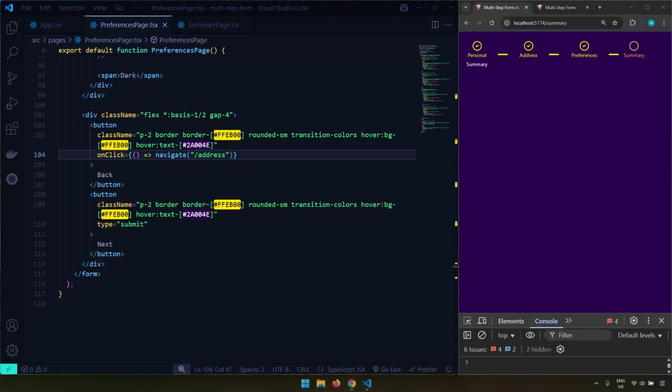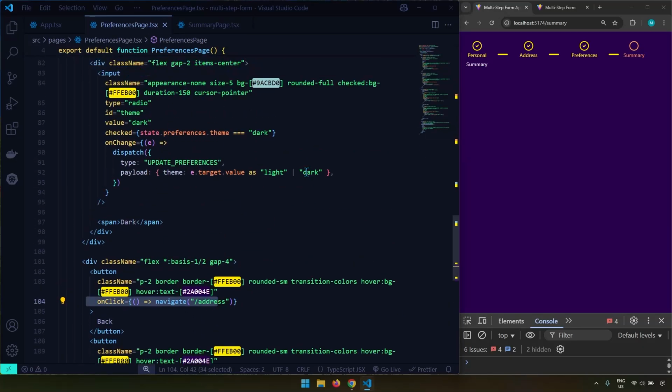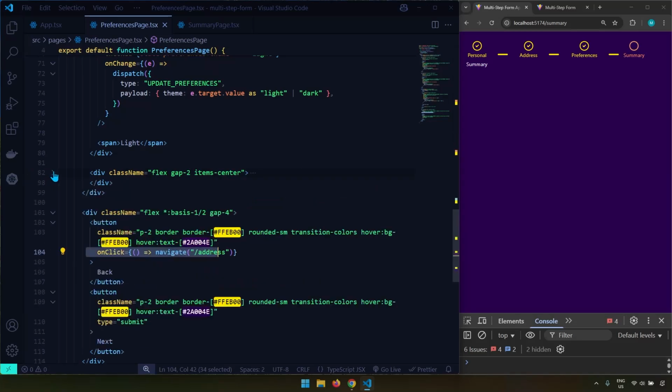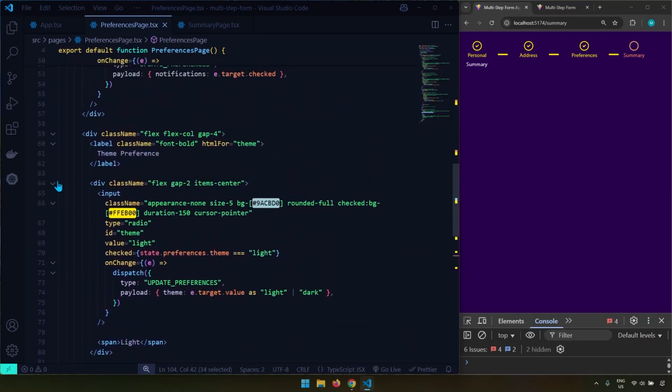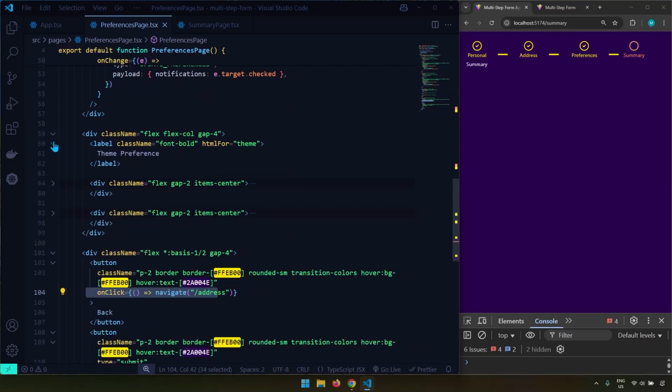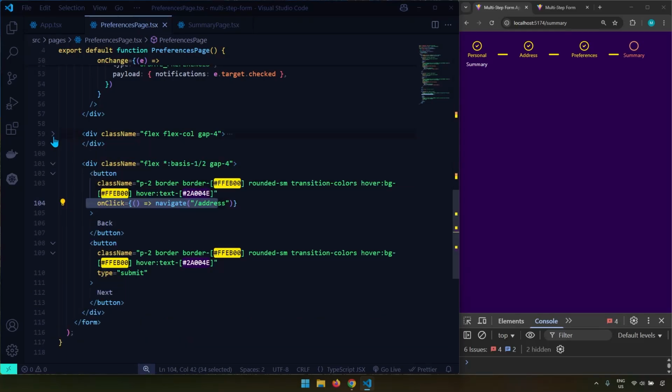So what seems to be the problem? Inside of our preferences. It should be okay. This is okay. Let me collapse these so navigation is a little bit easier and smoother.